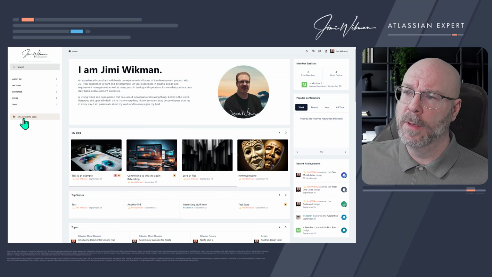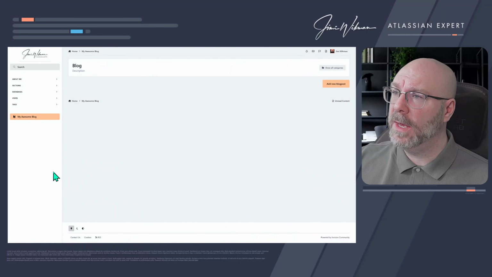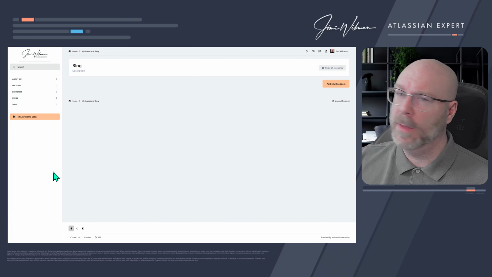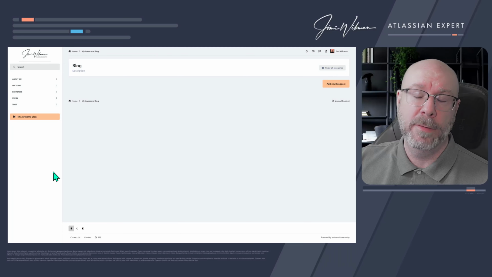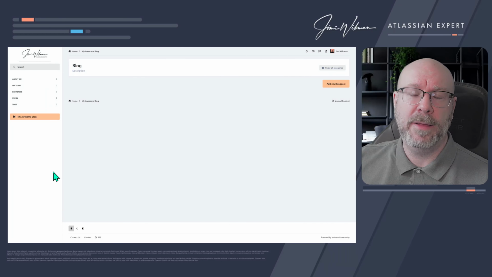There it is. And if I click on this one, we will now see nothing, basically. And so this one looks a little bit empty and tired and sad. And the first thing I usually want to do if it's a blog, or any data where I want to show the categories. You can see that by default we have this functionality where we can switch over and you will see the different categories. But I prefer to have that little block there so I can actually have the categories.